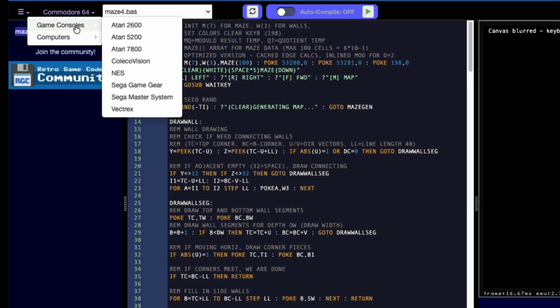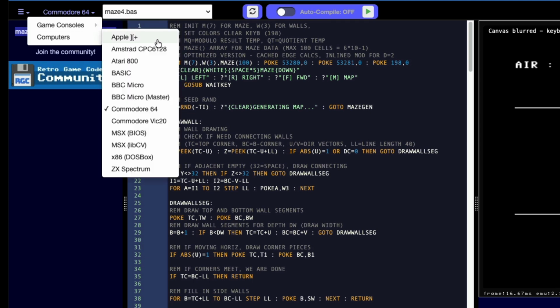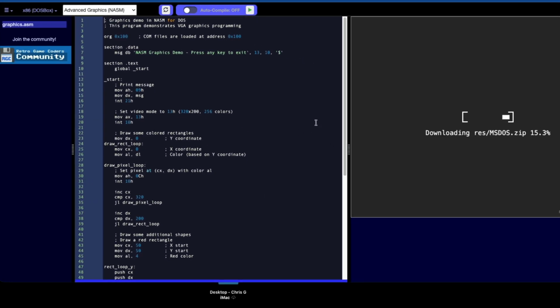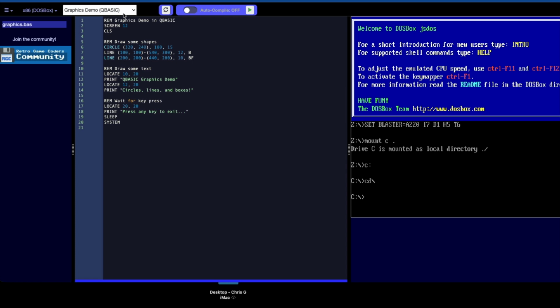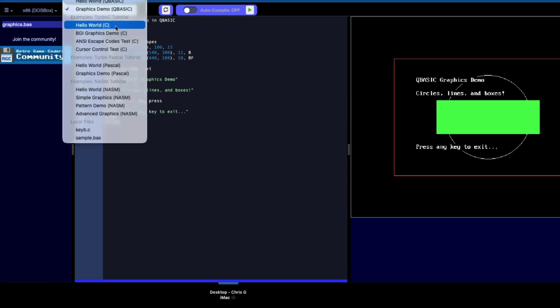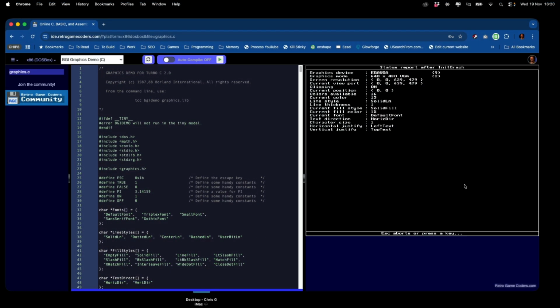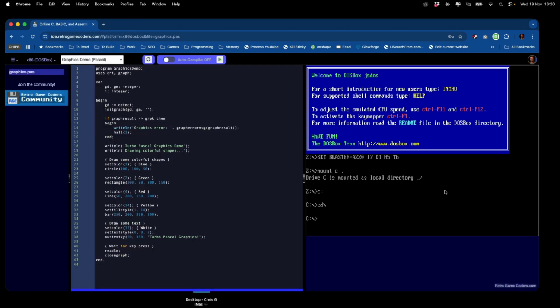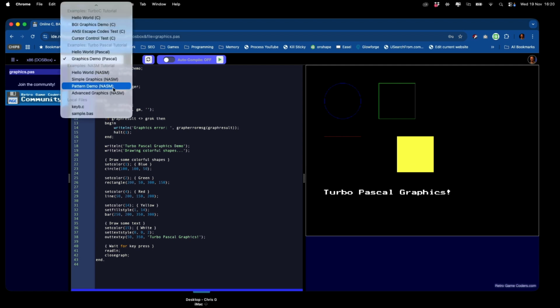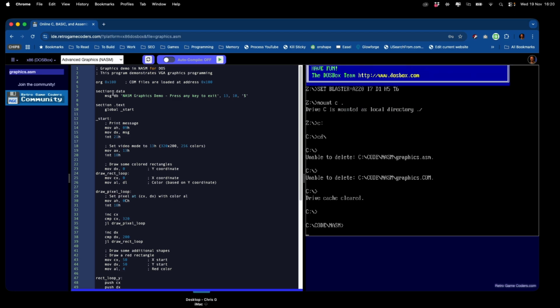And I've shown you Commodore 64, but as I said, there's a bunch of games consoles, ColecoVision, NES, even the Vectrex, and Apple II, Amstrad, Atari. This is a classic BASIC interpreter. I've added VIC-20 and BBC and DOSBox. And DOSBox is pretty cool, because with DOSBox, what you're actually able to do is have full MS-DOS. So if we want to do QBASIC, we can do that. There's Turbo C. And even Turbo Pascal, which I know a lot of people will have fun with. There's also Assembler, and obviously your local files.